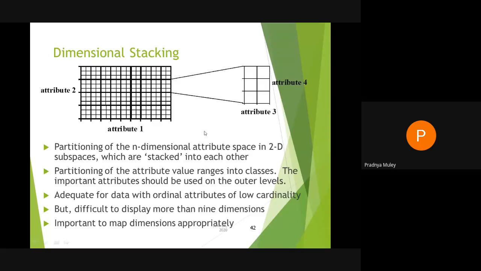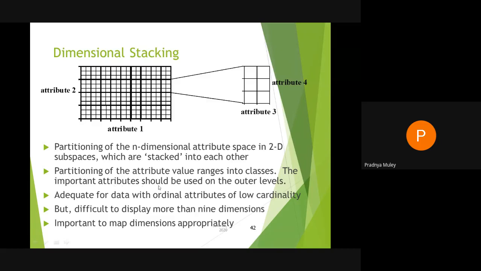Normally your data warehouse uses this. This is attribute 1, this is attribute 2, and these are attributes and dimensions. So this is attribute 3, attribute 4. It's a multi-dimensional cube. So partitioning of the n-dimensional attribute space in two-dimensional subspaces which are stacked into each other. Partitioning of the attribute value ranges into classes.